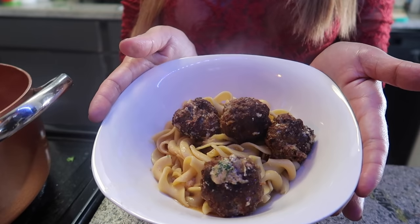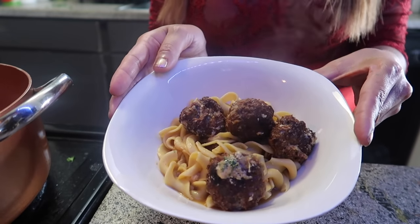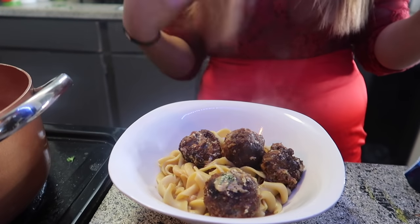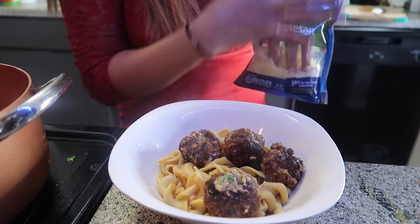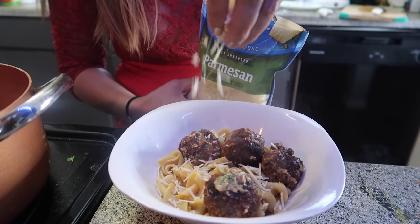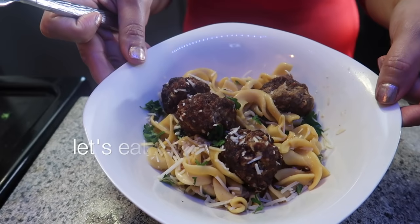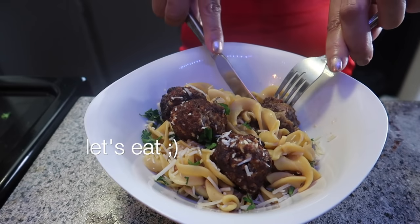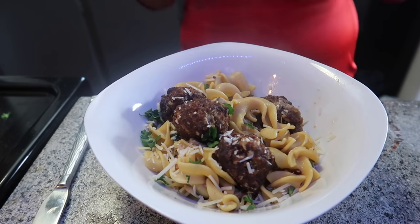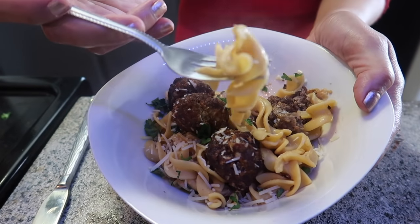All right, everyone, I think it is time for our taste test. Isn't it yummy looking? But I am going to add a little bit more of my favorite cheese. A little bit more of cheese wouldn't hurt, right? Yum. Let's eat. First bite, meatball for all of you. And some of the noodles.